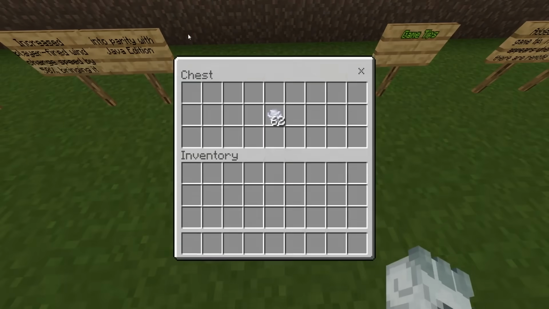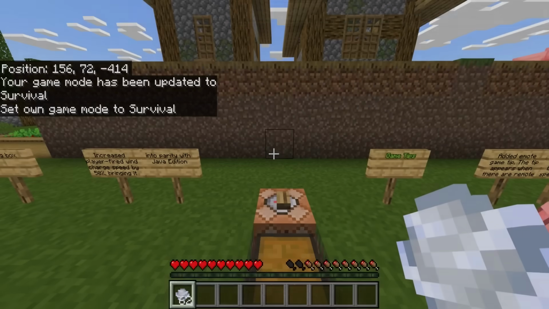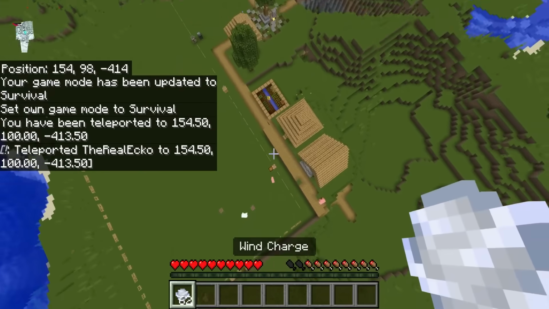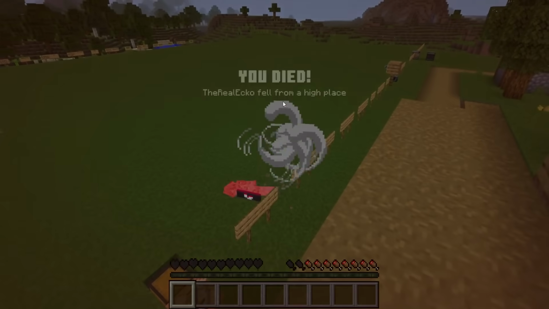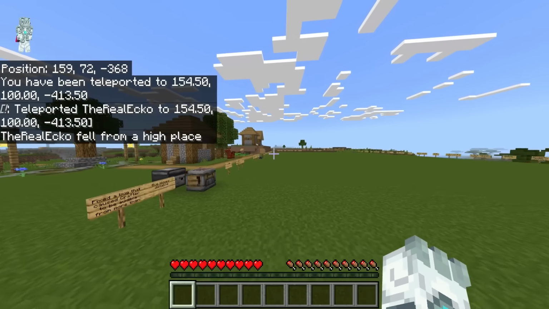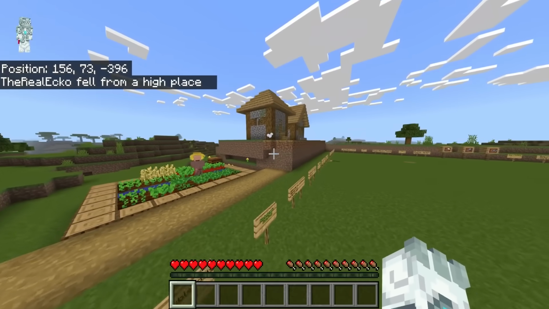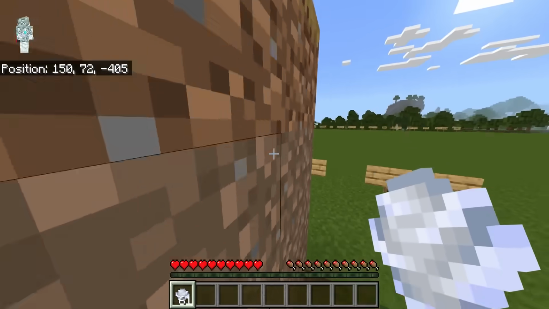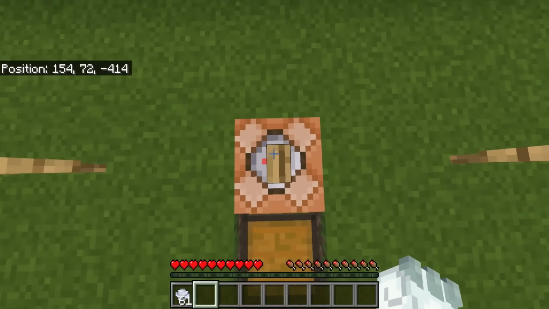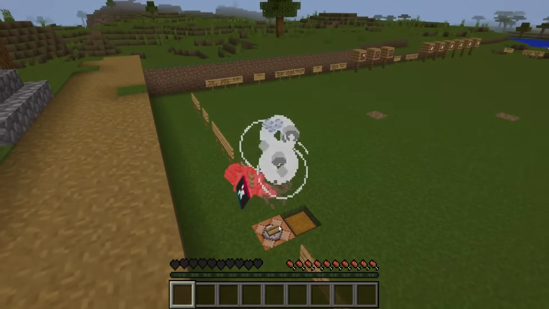Now, I did get a comment today by someone saying trying to clutch with a wind charge on Bedrock Edition is incredibly difficult compared to Minecraft Java Edition. And I did a whole bunch of testing, and I can confirm trying to clutch is so much harder. Let's see if we can get this one done here. So yeah, again, hopefully they can make this on parity. It just feels really, really hard to get it spot on.